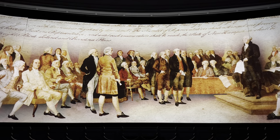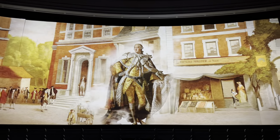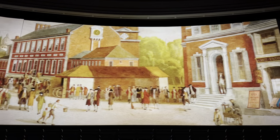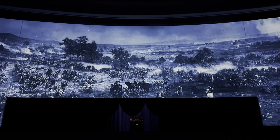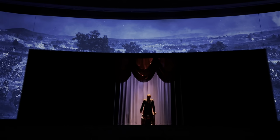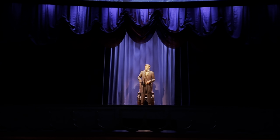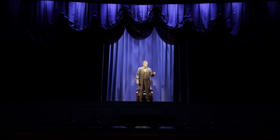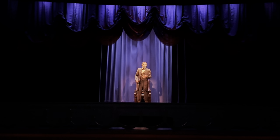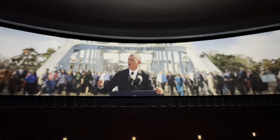They imagined something new in the history of the world. A leader not born to power like a king or queen. A leader who has not seized power through conquest. A leader not separate from the people, but elected by the people. Fourscore and seven years ago, our fathers brought forth on this continent a new nation, conceived in liberty and dedicated to the proposition that all men are created equal. To speak out for what is right, to shake up the status quo, that's America.